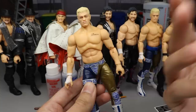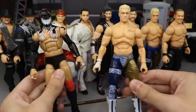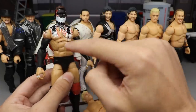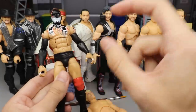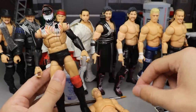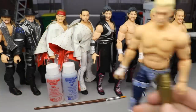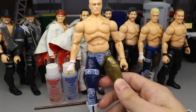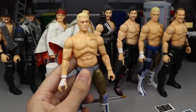We want to see how the plastic reacts to acetone, because on a Mattel figure, if you put acetone on a Mattel torso it will eat the plastic — the upper torso, lower torso, and crotch you cannot put acetone on those because it will melt the plastic. Everywhere else seems free game. We're going to find out if any of those rules apply to AEW figures, try to apply some decals, and just see what we can come up with.